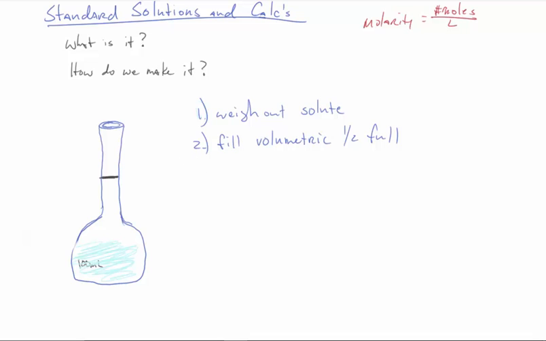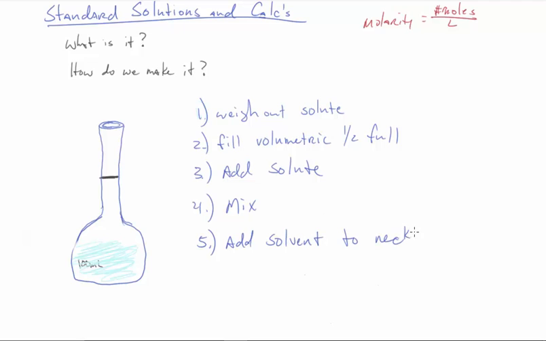And so the third thing that we're going to do is we will add our solute, right? Four is we are actually going to mix this thing when it's about halfway full, right? And we're going to continue to add. So we're going to mix, and then we're going to continue to add our solvent to the neck area, or actually, I'm just going to go ahead and say to the line.